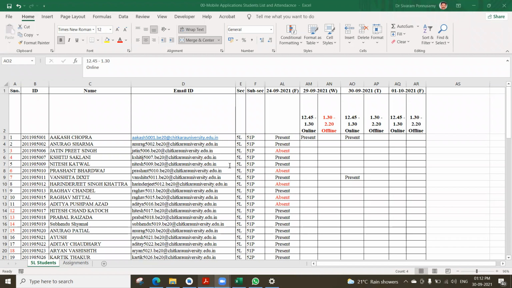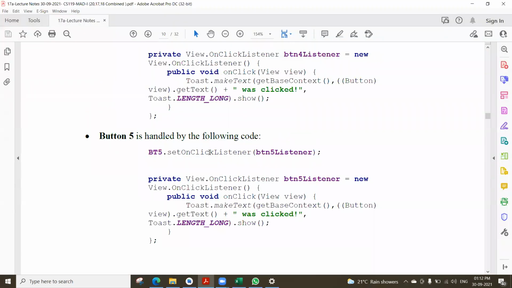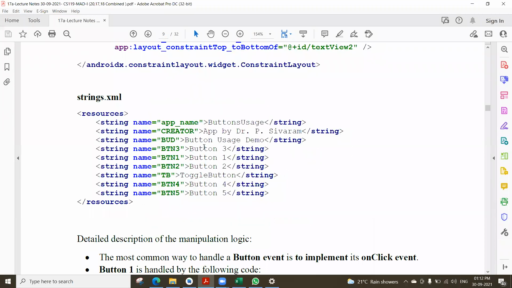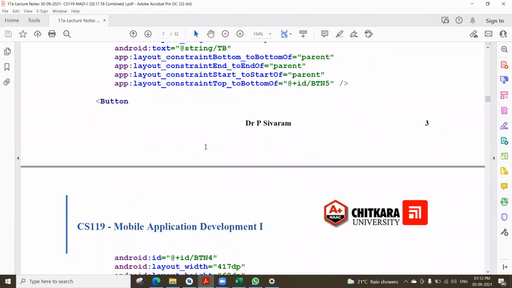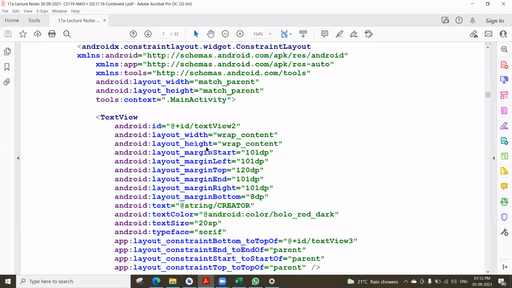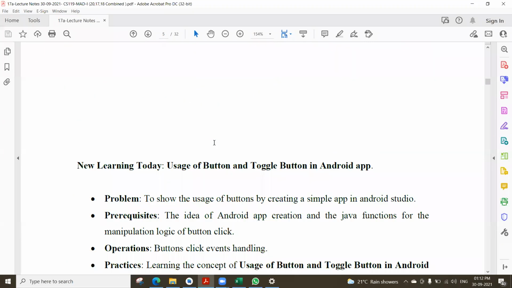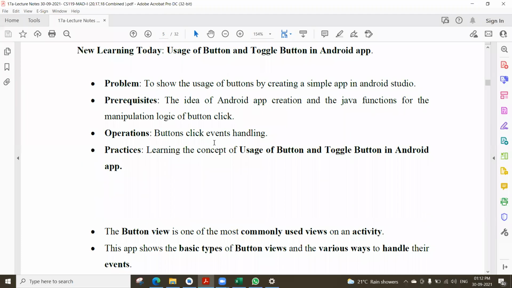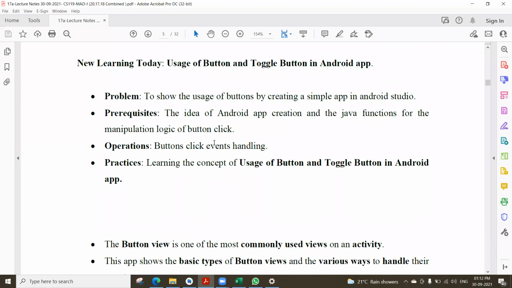Now see this. There are five buttons placed in the design. See here, the usage of button and toggle button in an Android app. The problem is to show the usage of buttons by creating a simple app in Android Studio. The idea of Android app creation and the Java functions for the manipulation logic of button click are to be known to you.